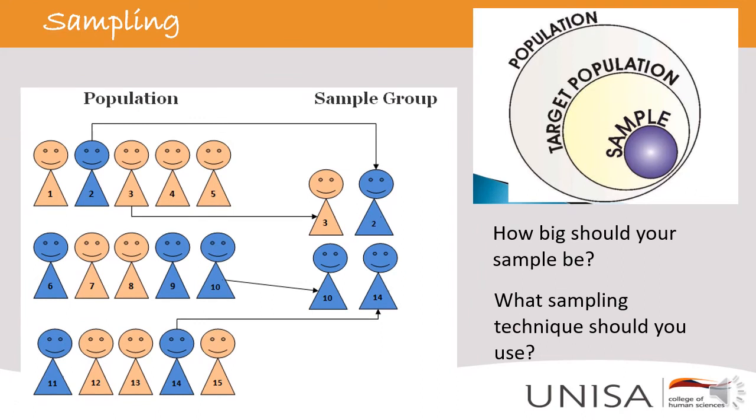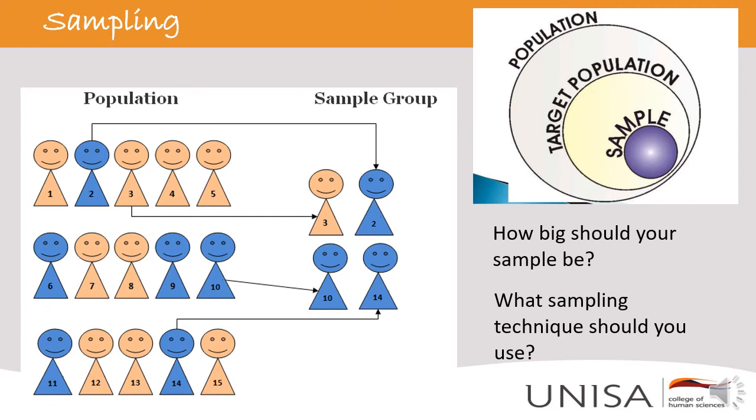Deciding what your sample should look like also forms part of the pre-production phase of your research design. It is important to distinguish between the terms population and sample. The population includes all the people residing in a specific area. It is impossible to include the entire population in a research study, and so researchers need to identify a target population, which includes all the people that share certain characteristics that are interesting in a particular study. For example, if you are interested in literacy development in grade 1, all first graders will form part of your target population. It is also not possible to include the entire target population in a study, and therefore a sample that is available for study, for instance first graders residing in the researcher's town, is selected from the target population.